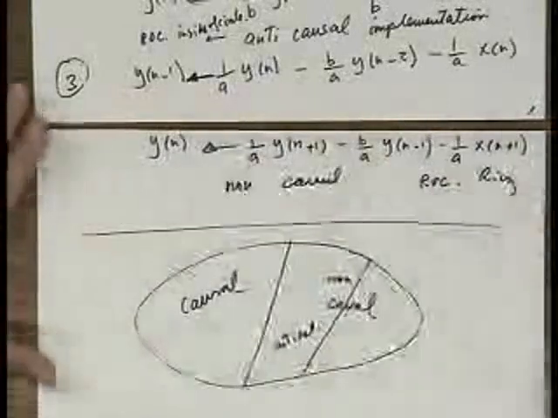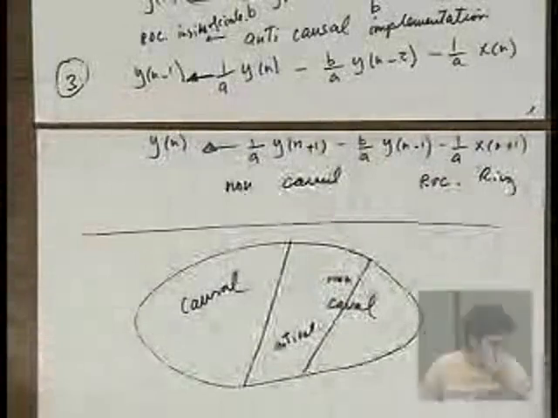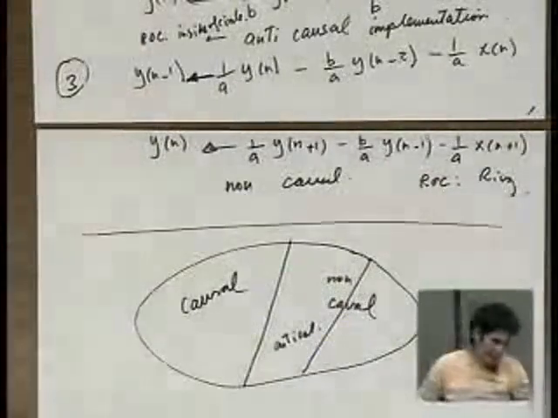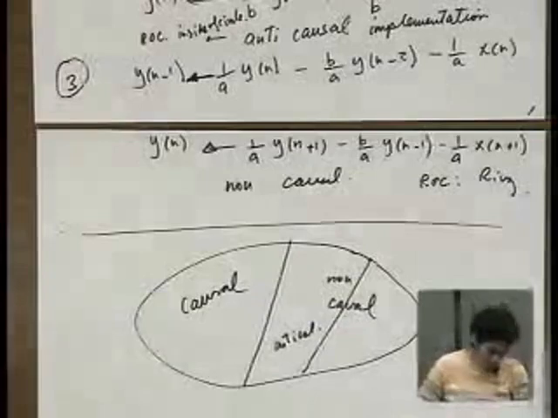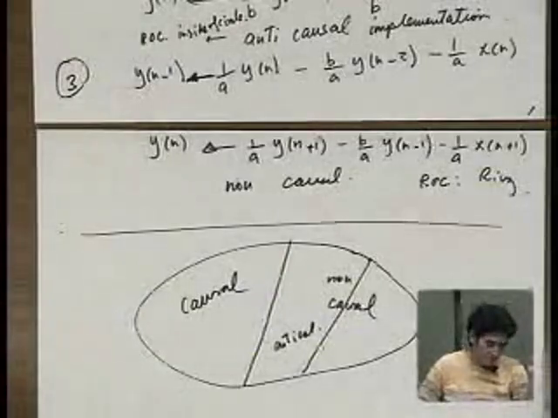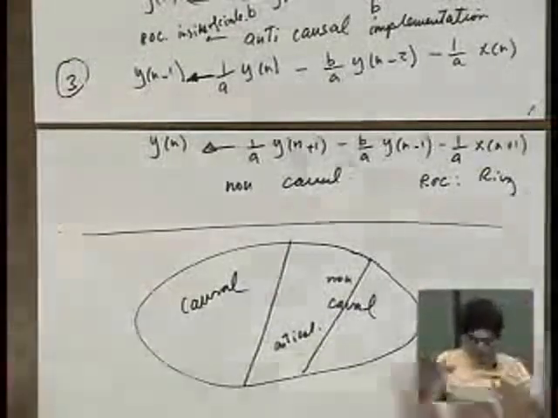So, yeah. The only condition for something being anti-causal just means that it only depends on future values. Exactly. It doesn't depend on the current or past values. Correct, exactly. Let me explain it. Causal means it depends on present and past values of input. Anti-causal means it depends on present and future. Non-causal means it can be anything: past, future, current, all of the above. Okay?